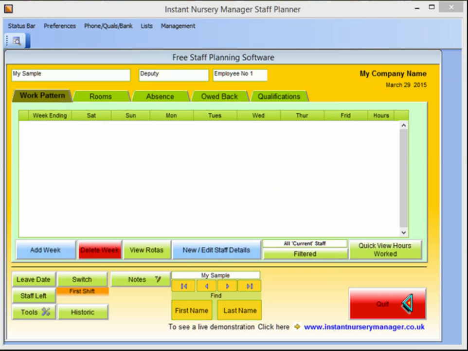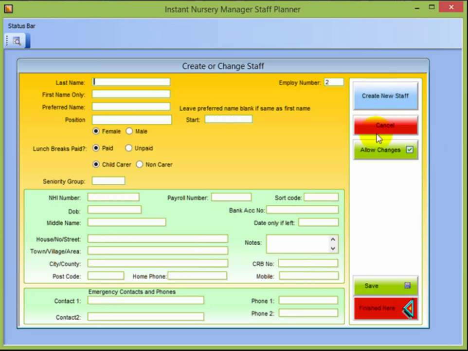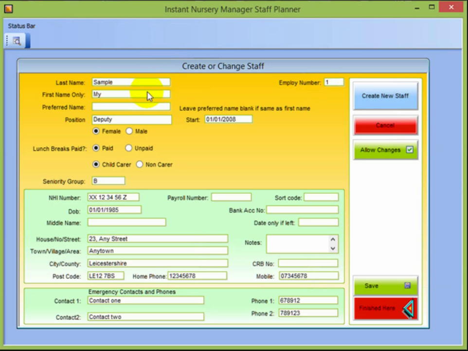You can then start adding staff into the system by clicking here on the new edit staff details. And you would simply click on the blue button again, create staff, and add the staff details into there. So for example, you've got last name, first name, preferred name. If the staff have a nickname that they prefer to use, then that would be placed there, and that would override the first name. Male or female, pretty obvious.